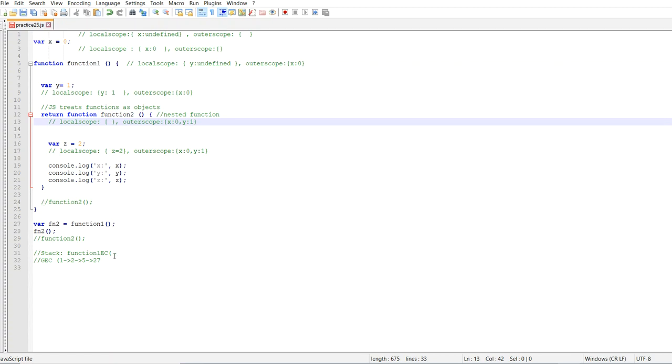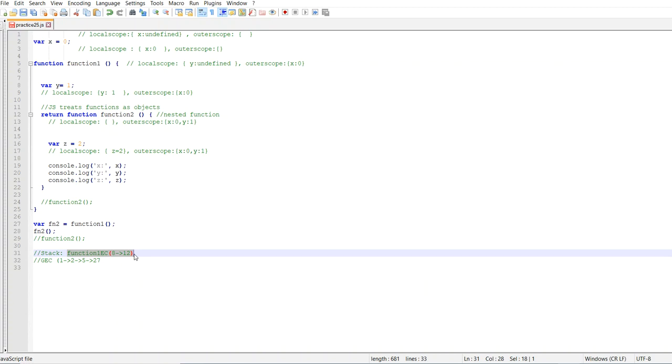Now when it goes to line 28, so line 8 and then line 12, and after that it goes straight away to the global execution context.